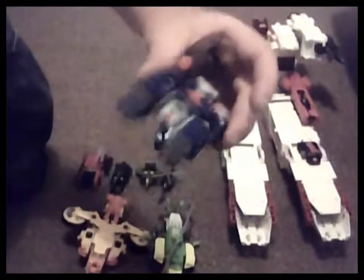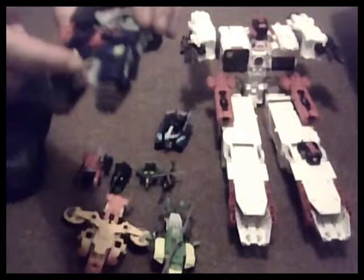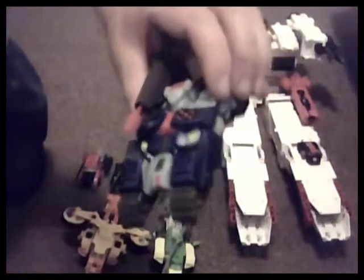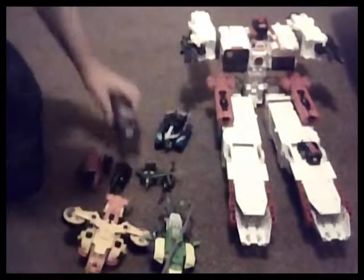Of course, self-explanatory Tankor. Not much to it. I actually had trouble trying to fit the peg in the holes there because I didn't have these damn things forward. I forgot to do that, and I eventually found out. I try to transform without the aid of instructions. I do look at the instructions all the time if I'm stuck, but I try to do them without.